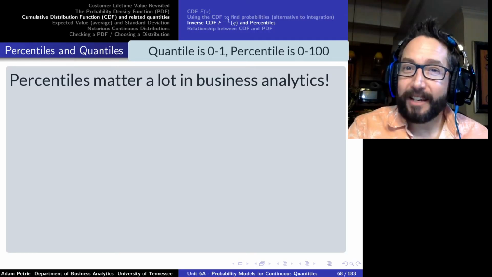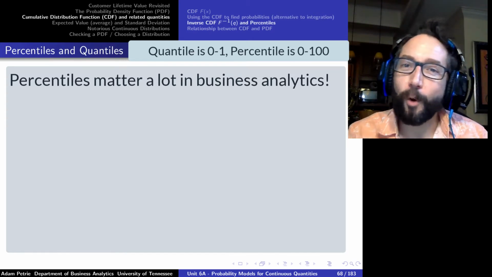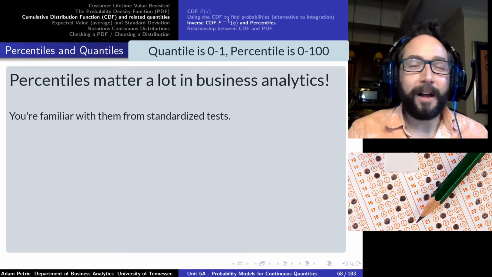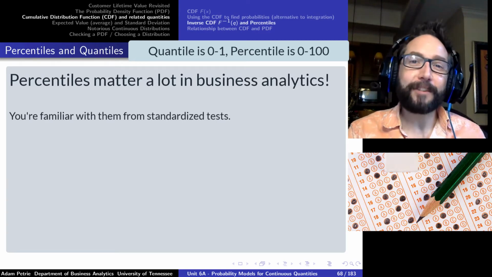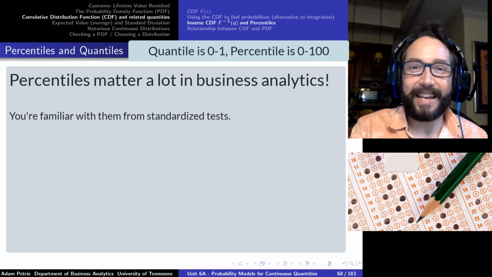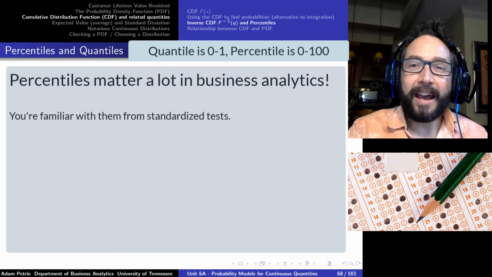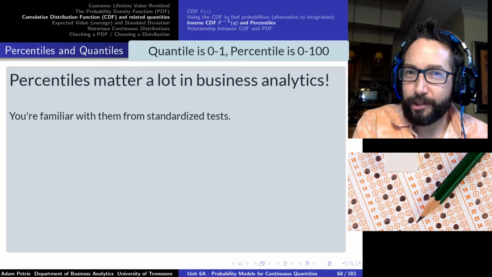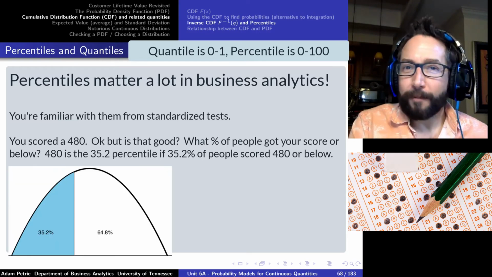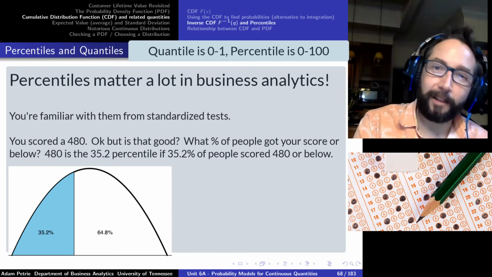What capital F can give us in addition is an idea of what the percentiles or the quantiles of a distribution really are. Now, when you were applying for college or when you're applying for a master's program, you sit down and you take your standardized tests. So you might take the ACT, the GRE, the SAT, etc. And what schools typically really are interested in knowing is what your percentile was. What fraction of other test takers scored at your score or something lower.